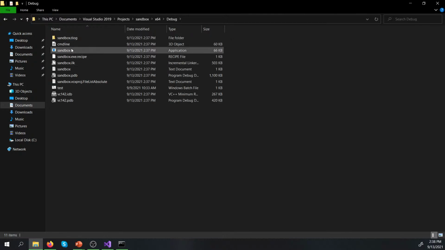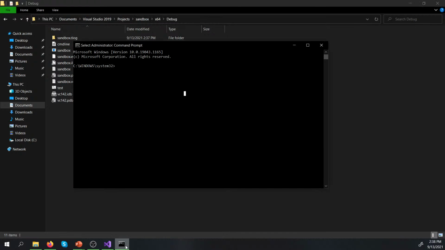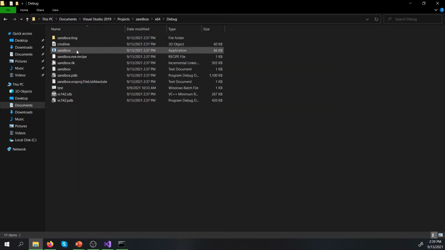You can see that I actually have a Sandbox application here. So I can copy this path here. Let's highlight this entire thing, click and copy. I can go back in my command line here, type in cd and then just right click to paste the path, and then press enter, and we can switch to the path where our program is located.